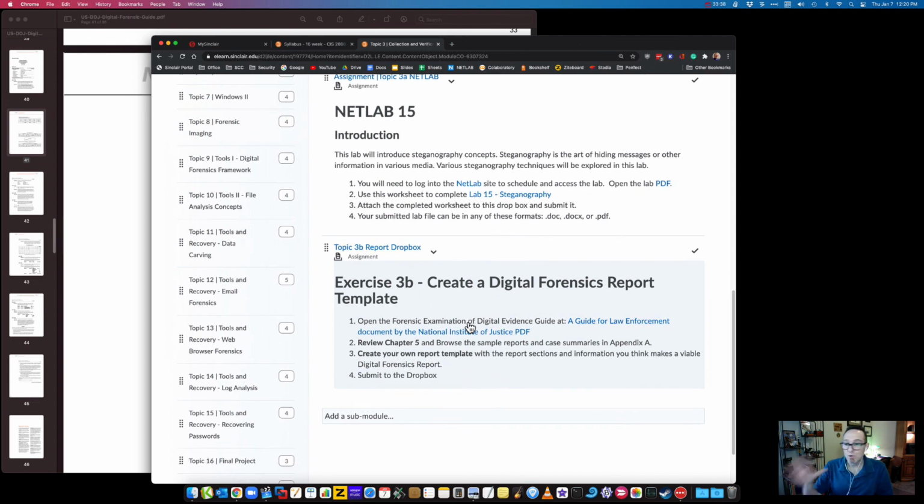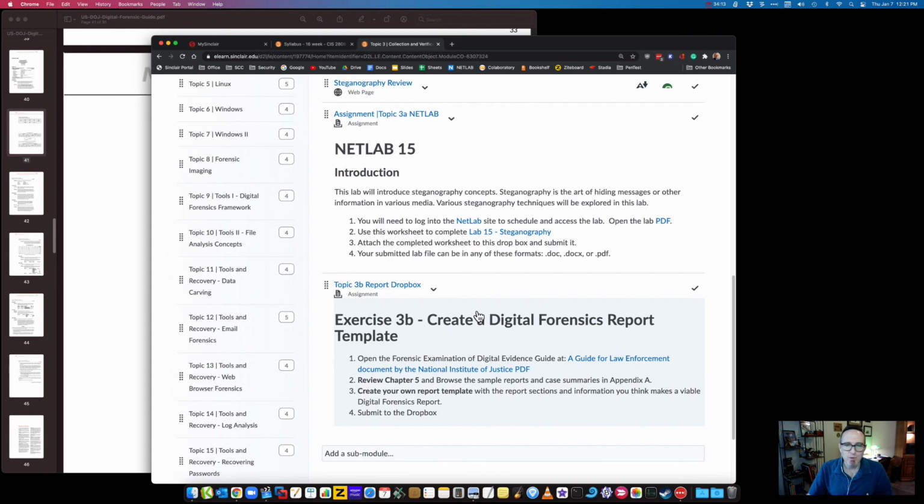Having detailed notes and a good report will help you go back and do that, because you might need to make this presentation a year after this was done. So that's something to consider. You might not be creating the presentations right away, and this is done a year after you've already done like 100 cases. So you have to figure, what case was that? What did I do? I don't know what this is about. Your notes and the report templates can help you go back and recreate what you might need for presentations.